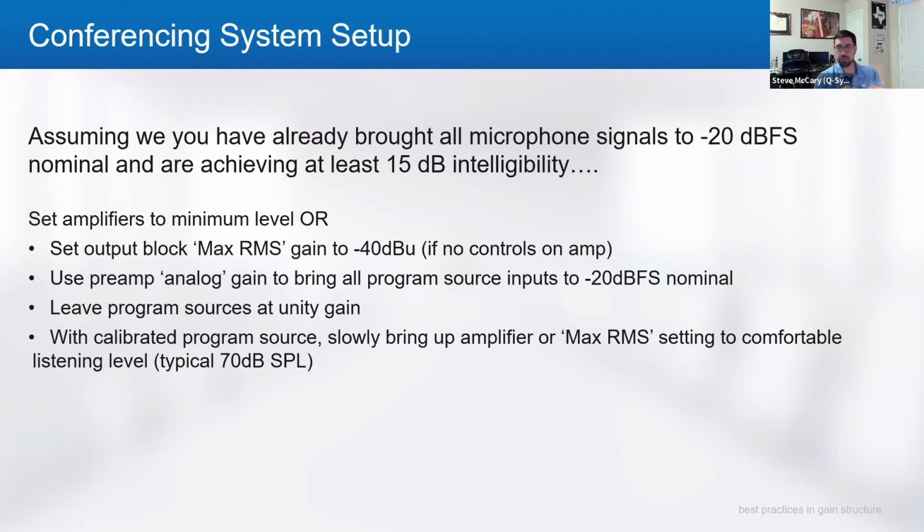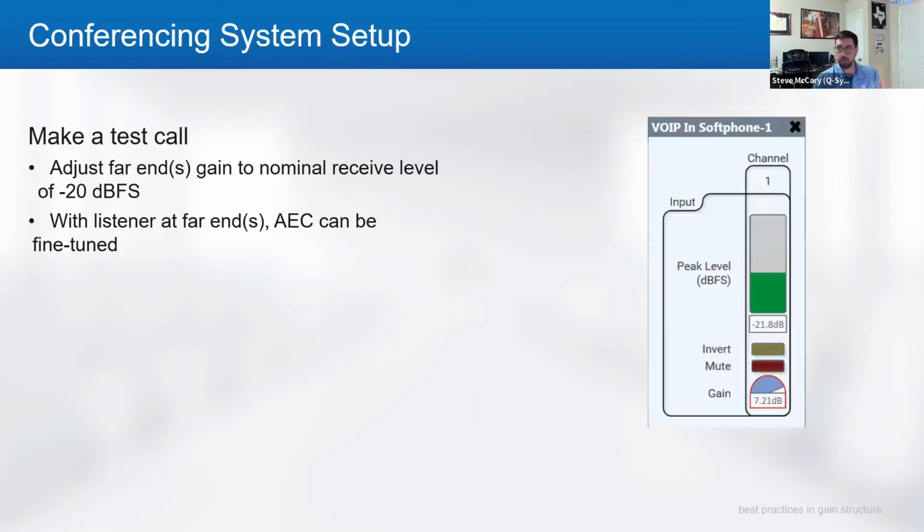And then we're slowly going to bring up our amplifier or our line output until we get to a comfortable listening level. Once we have a comfortable level set, then we're going to adjust our far end gain to make sure that we are putting out a nice clean -20, which is our nominal that we're looking for.